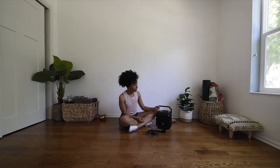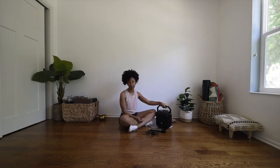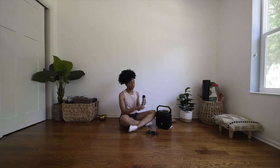So I definitely would recommend this. I have definitely fiddled around with it prior to recording this. It's not difficult to put together. I won't even say put together because you don't have to put anything together. It's already assembled. So for people like me that should be tech savvy at the age of 29, but are not quite super tech savvy, it's already assembled, it's super easy. The only thing you actually need, like I said, is to unscrew this and put two AA batteries in.